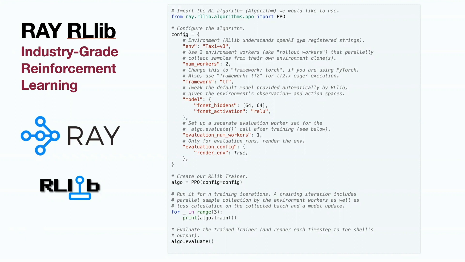Earlier we created a configuration. The configuration is a class — it's essentially a JSON with the same structure and the following entries. First is the type of environment; as you may remember from our gym environment lecture, there are names for built-in environments, and here we use one. Then we tell how many parallel threads we will use for training — the number of workers specifies how many virtual CPUs we will use. Then we can use PyTorch, TensorFlow, or another framework more familiar to you. Here we also pass the hyperparameters of the model.